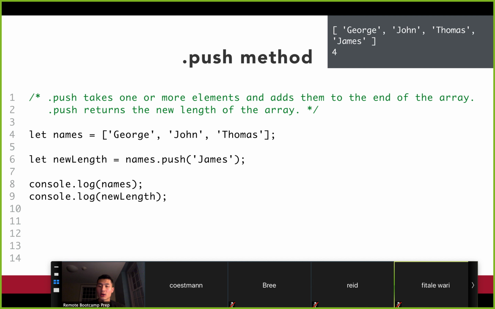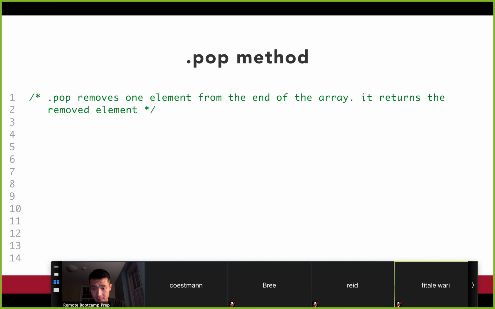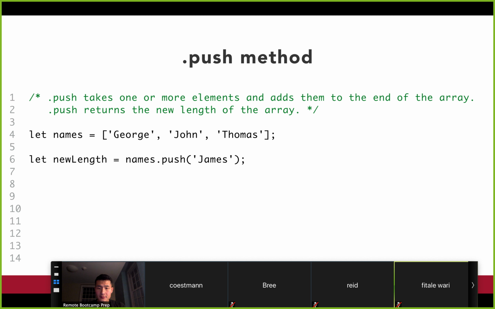And that's why on line 6, all we're saying there is we're creating a variable called new length, and we're capturing the output of whatever names.push returns. And when I console log out new length, I get 4, because there are now 4 things in the array. If I don't care about the new length of the array, I just care about adding stuff, I don't need to create a variable to store that return value. But if I do care about the return value, then I need to create a variable to store it. Yeah, that's pretty much it for push, right? So the key takeaways here is we're adding things to the end of the array, and it will give you back the new length of the array.